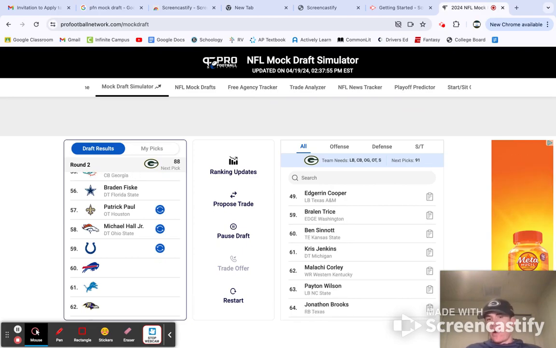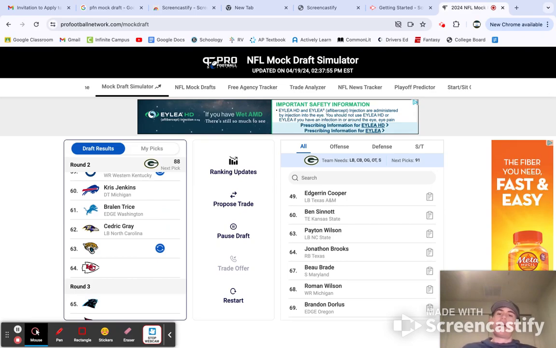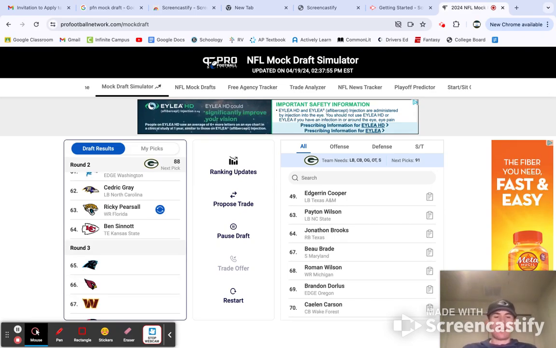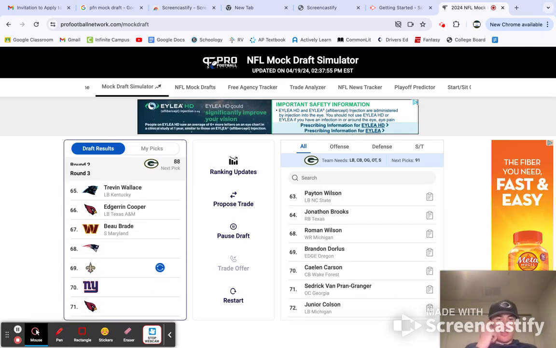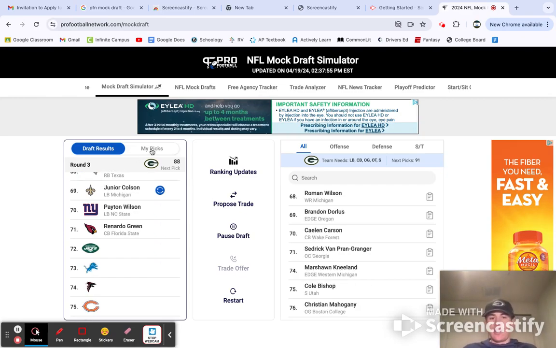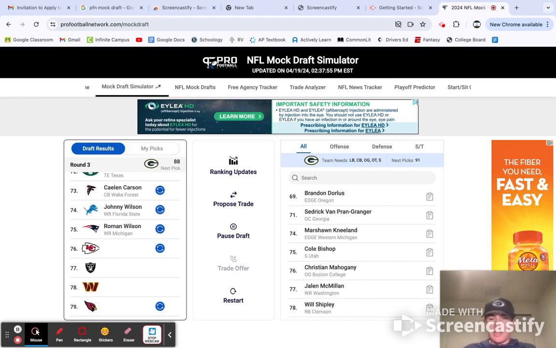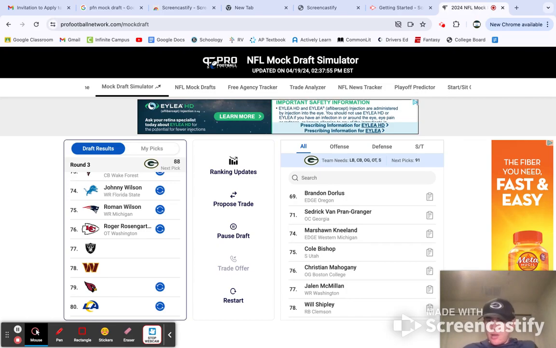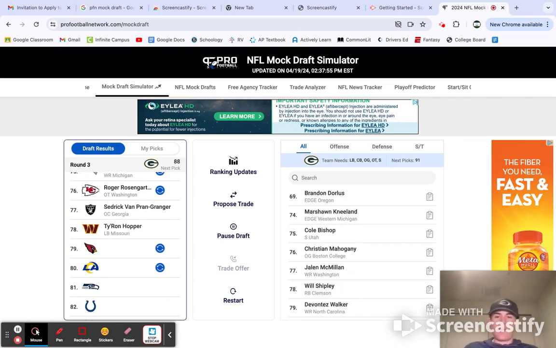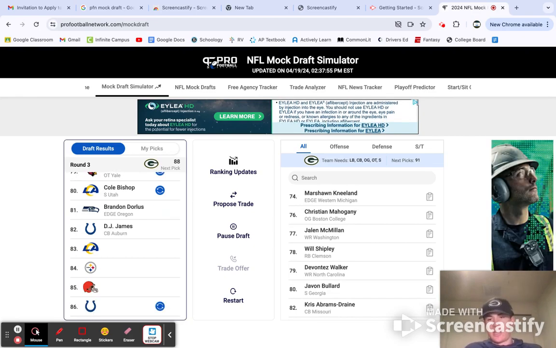We don't pick here for a while. We don't pick until number 88. I think there's definitely some options here. I think there's 150 to 200 really solid players in this draft that could help out the Packers a ton. Looking down this list, I see some names that I still really, really like, which is good. I feel like as you get down here in some drafts, it kind of gets a little scarce, but I don't think this is necessarily the case.